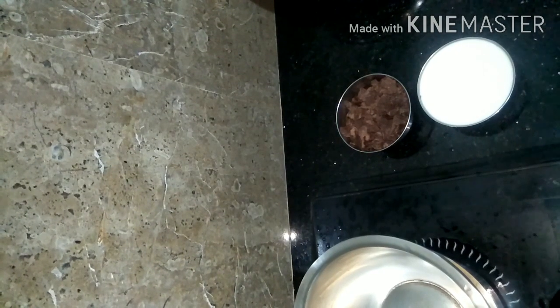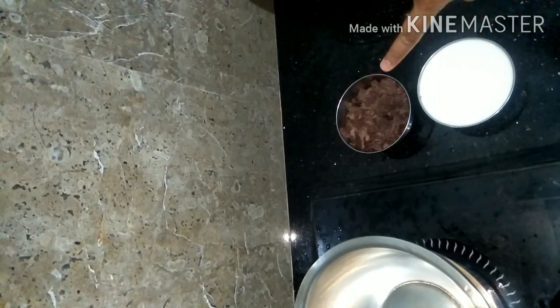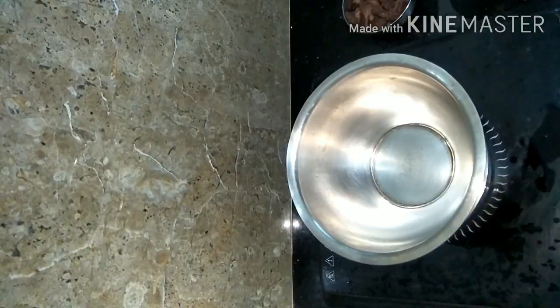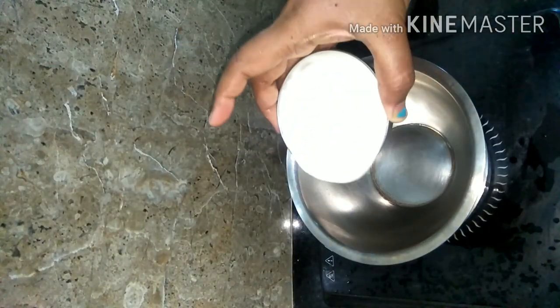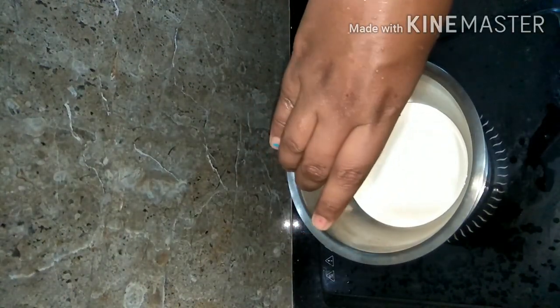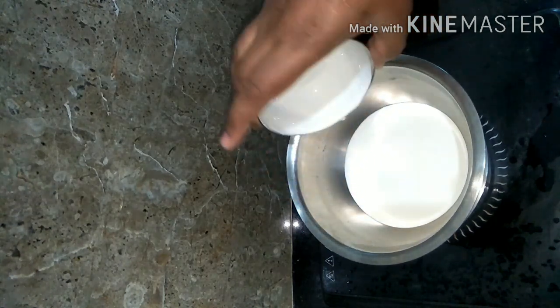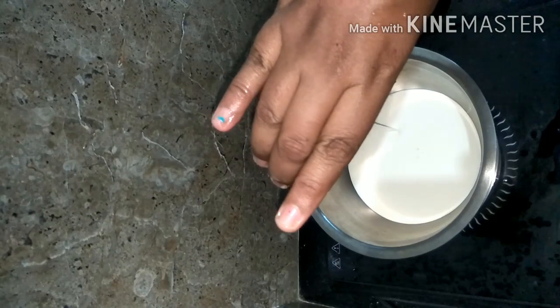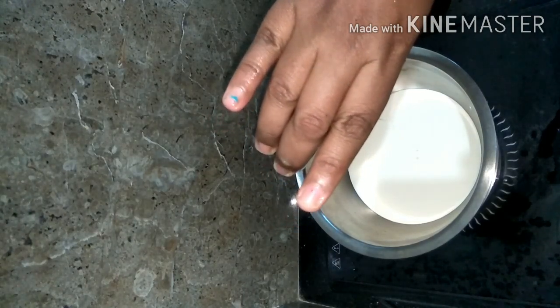Other method, that is keep a pan, add water, let it boil, and on top keep some pan or a vessel, and then add in your heavy cream. There are three variations, in fact there are rather many in making ganache. Here I am using a liquid variation.